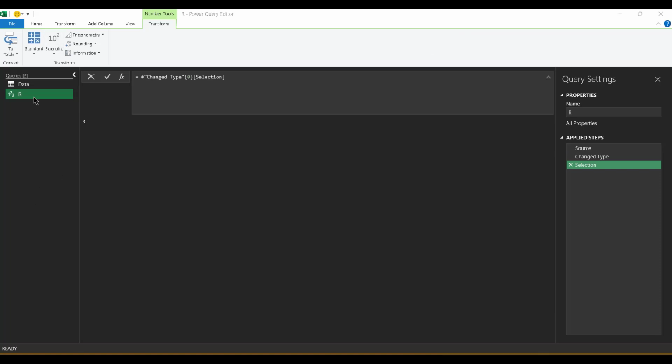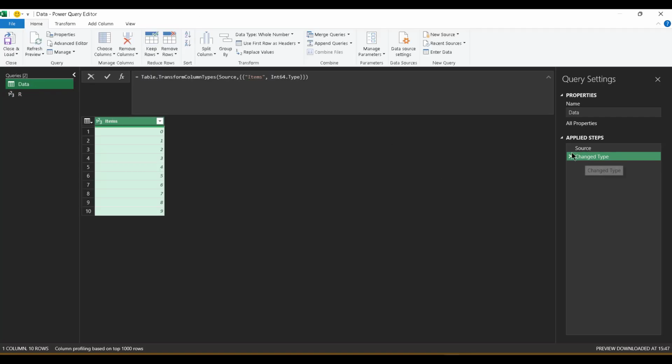Now I come back to my data query. I don't need to change the type because in our example we have digits, numbers. In other examples we can have letters or names or other things. So I will delete this step.